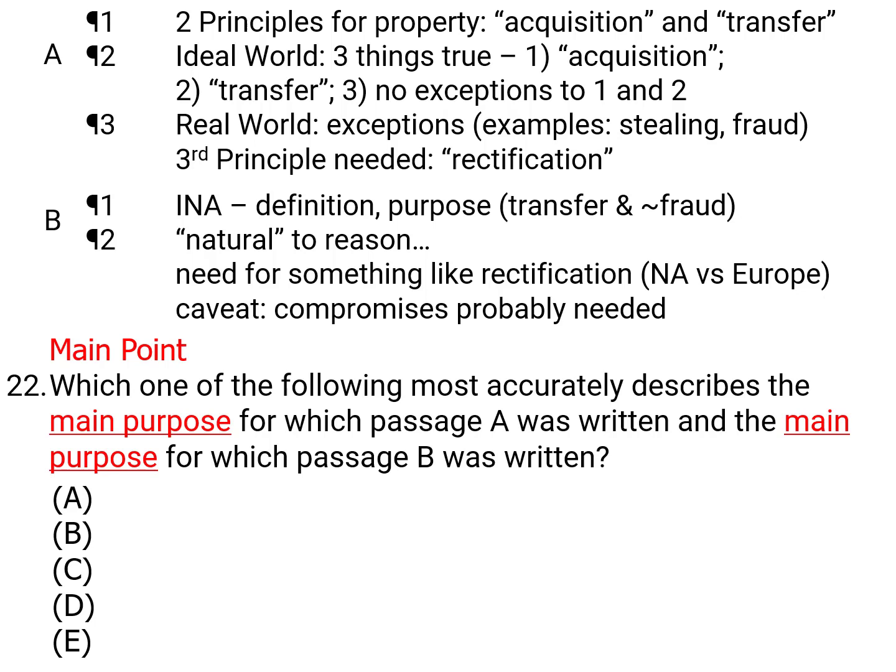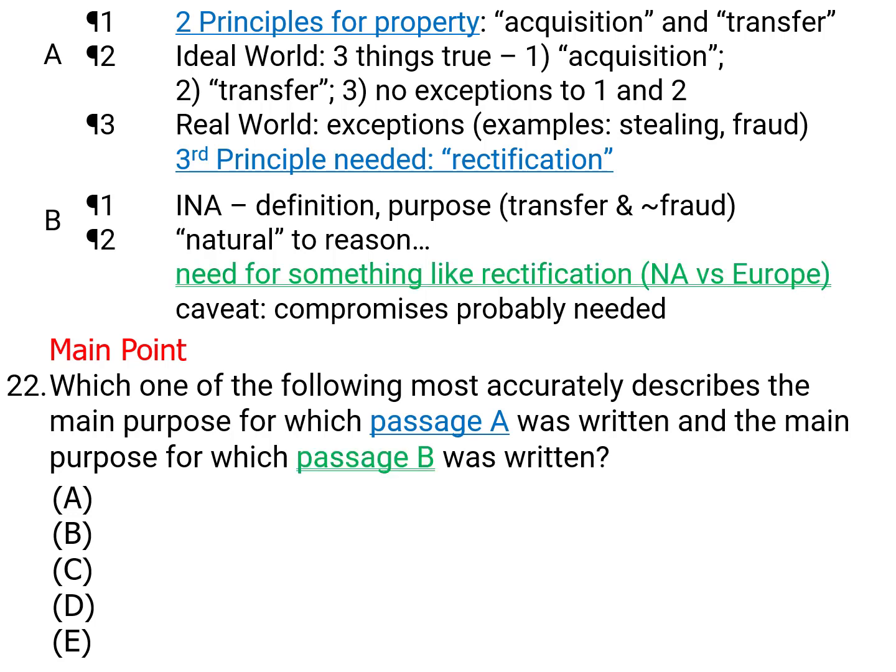And as you're reading, one of your goals should be to look for the main point. So you should have a pretty good pre-phrase or prediction before you go into the answer choices. And these passages weren't particularly shy about hiding their main points. Passage A lays out some theoretical principles for property, the two that would exist in the ideal world and the third that is needed for our world. And then passage B gives us a specific case to which those principles would apply, specifically the third principle, the case of the Native Americans and the Europeans. So that's what we're going to be looking for when we go to the answers.